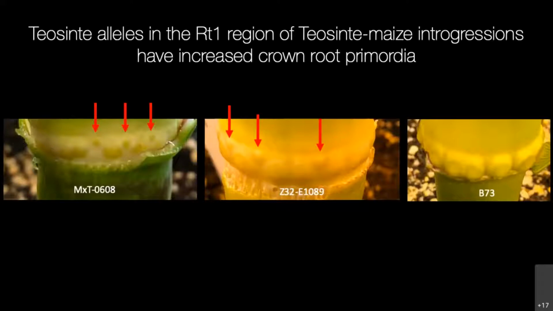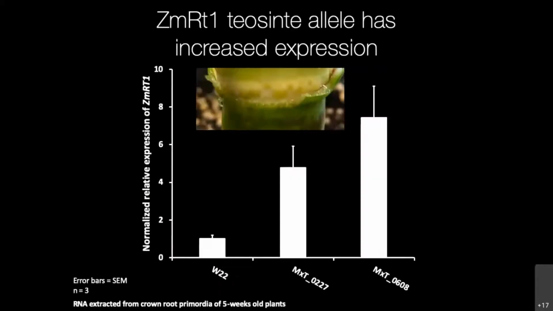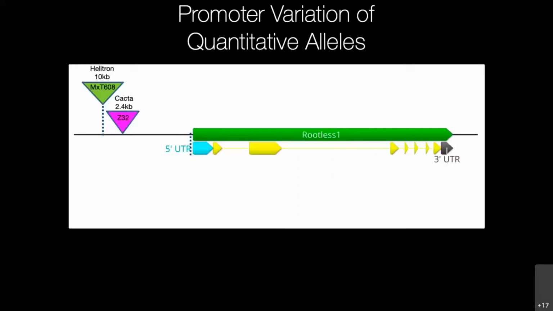We don't know a lot about how that works yet, but it seems to be tied to simply the expression of RT1 itself. So these are, again, two teosinte alleles that have increased nodal root numbers. We've finally gone back and been able to sequence the promoters using nanopore sequencing. It turns out there's a helitron in one of these overproducers and a CACTA element in another. This is brand new data. This is one of these teosinte lines in Gaspé Flint that have too few, so we can see that these transposons seem to be reducing nodal root number.